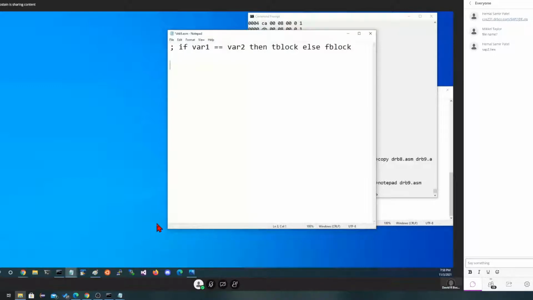So we'll pretend we're going to generate some code which would always begin with start if. Let me indent this with a tab.